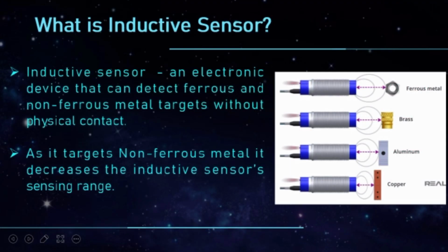What is an inductive sensor? An inductive sensor is an electronic device that can detect ferrous metal targets without physical contact. Inductive sensors will also detect non-ferrous metal targets like aluminum, brass, and copper, but using non-ferrous metal targets decreases an inductive sensor's sensing range.